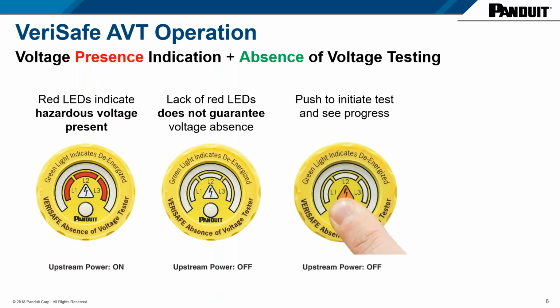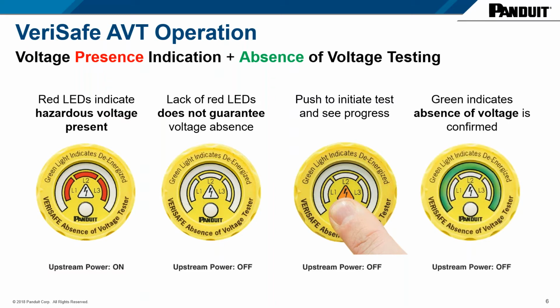What needs to happen is you need a push of a button to initiate that test. And what that button push is going to do, it's going to start flashing that yellow triangle. You're going to see the process. It's checking phase to phase, phase to ground. It's checking connectivity. It's checking itself, and it's checking a known power source to make sure that everything is functioning correctly. And if you have under 3 volts AC or DC, you're going to get a green LED indicating that absence of voltage is confirmed.